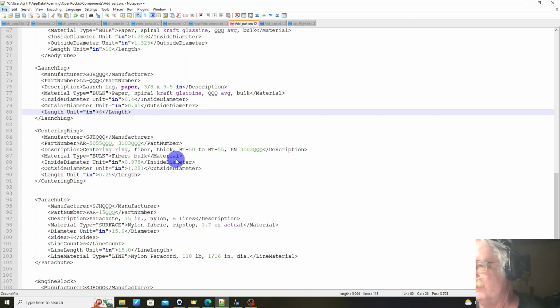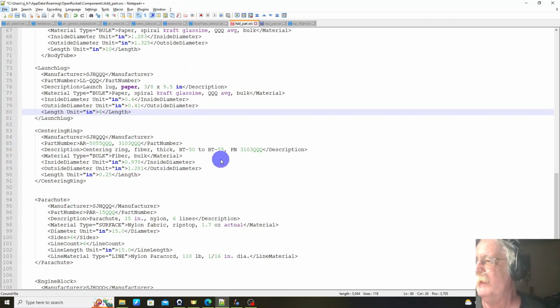The type is bulk, that's typical. There are other material types if you've seen, but that's what we're going to do. And here's the inside diameter 50, outside diameter 55, and that gets you your centering ring.